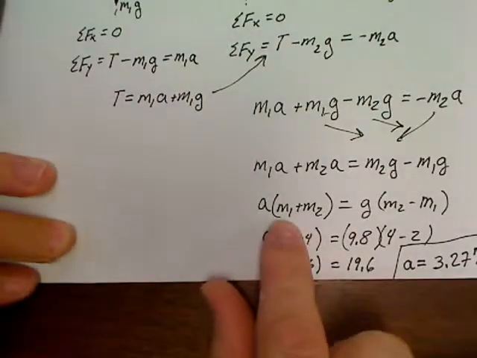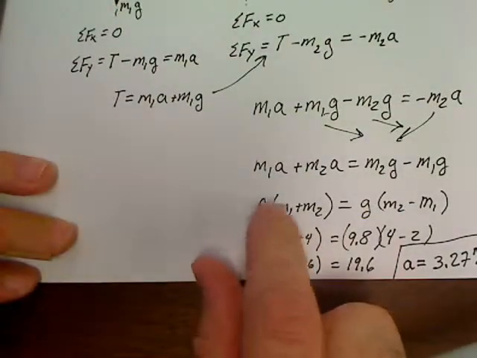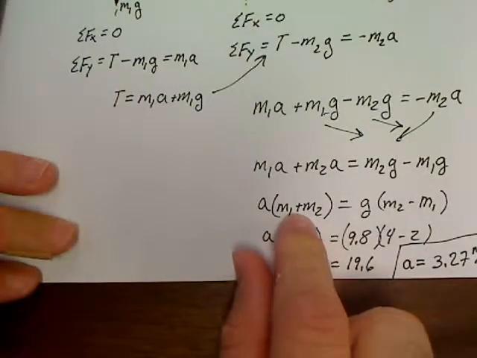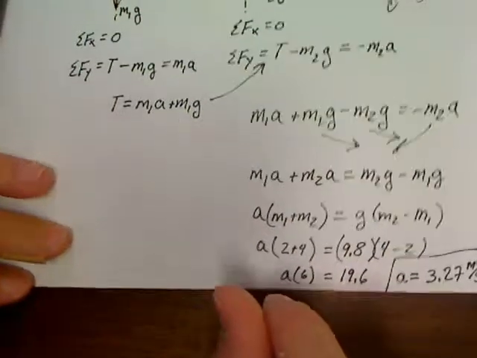If you have four objects in the problem, you should finish with A, M1, M2, M3, M4. You should finish just like that. All right. Now let's go back and find the tension.